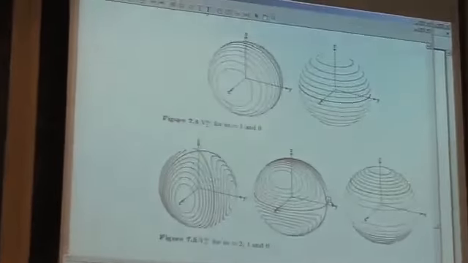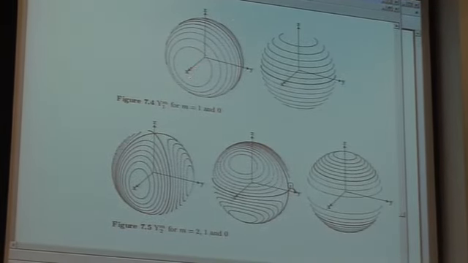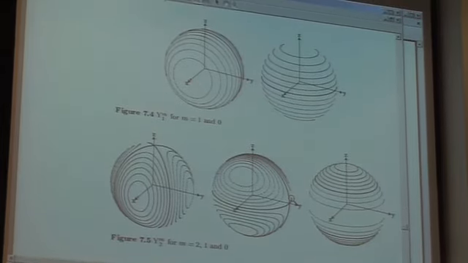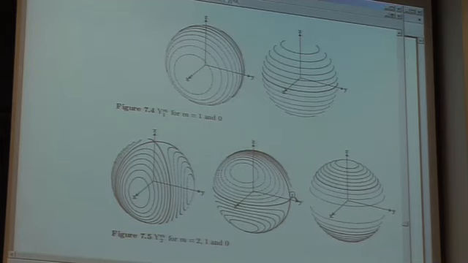And these are the three things for L equals 2. So this is y1, 1. So that means you've got 1 unit of angular momentum, and, well, it doesn't actually, right? Because what does L equals 1 mean? L equals 1 means that L squared has answer 1 times 1 plus 1, equals 2. So the total angular momentum, the square root of L squared, has answer root 2, which is distinctly bigger than 1. So we've got as much angular momentum along the z-axis, in this 1-1 case, as we can, which means the particle definitely is going around the equator. So you can see that it's going around the equator.